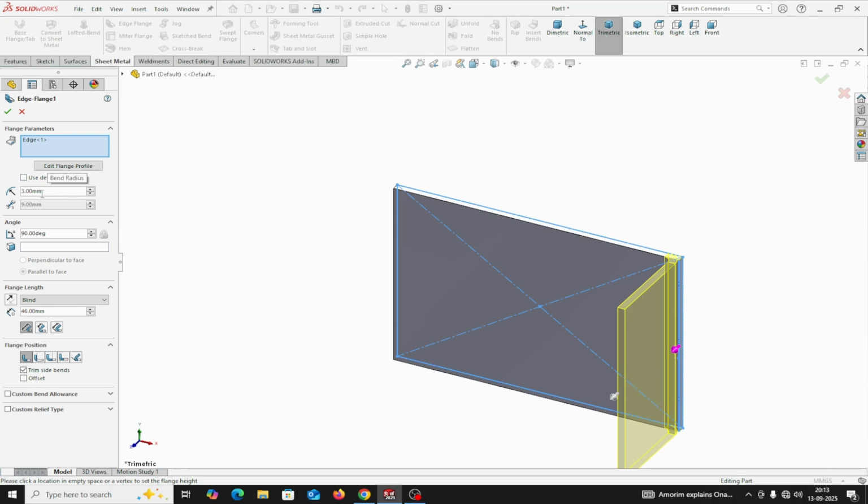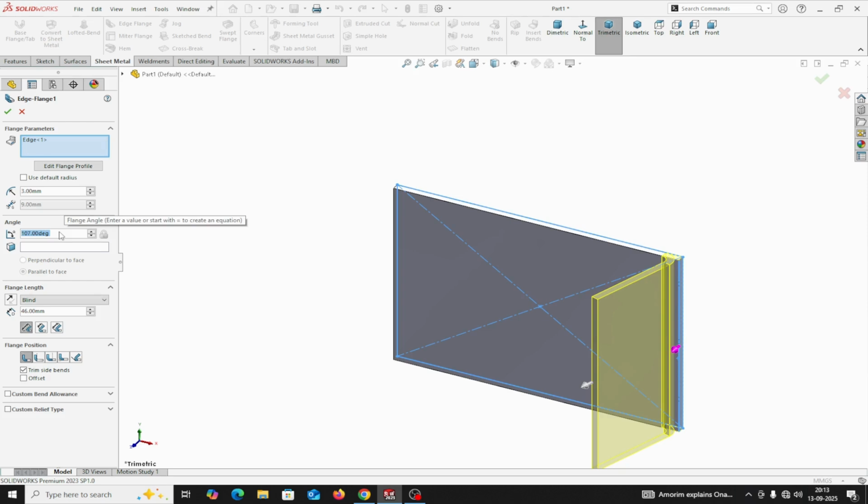Basically, this 3 mm radius is the inside bend radius. And the 90-degree angle, you can take any angle. Suppose I am taking 91, any angle you can set from here. This is the angle between this face and the flange. But I am taking 90 degrees.